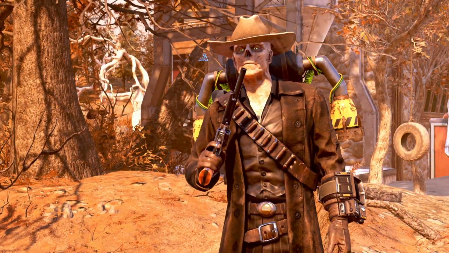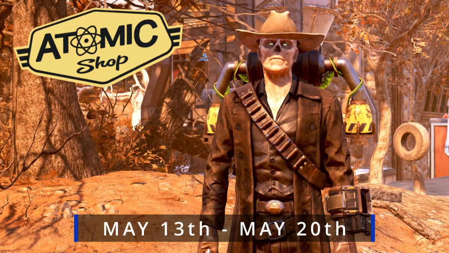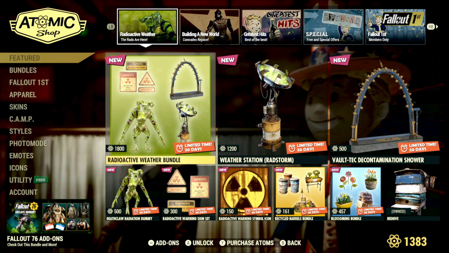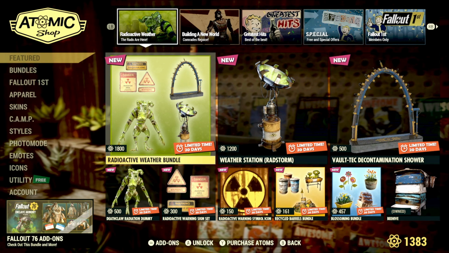However, as it is Tuesday, it's time for the weekly Atomic Shop update. So let's head over and take a look at everything that will be available from today, May 13th, right through until May 20th. Taking a quick look at the first page of the Atomic Store, as you can see, we do actually have another brand new bundle in the store this week.